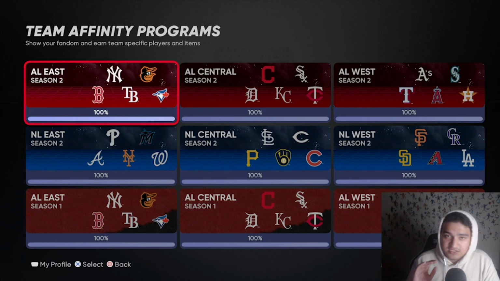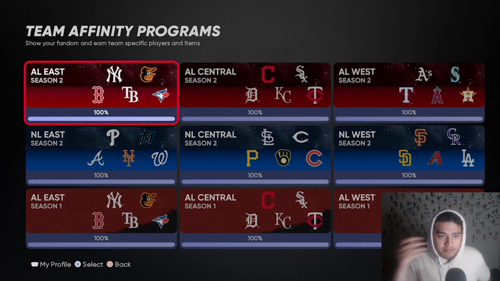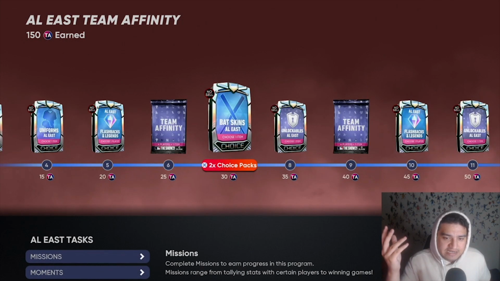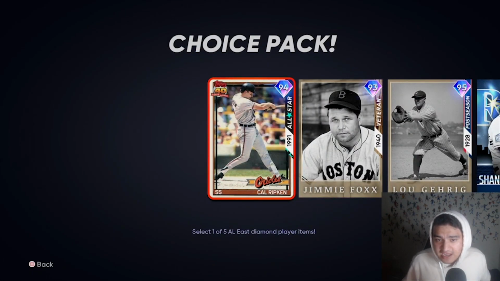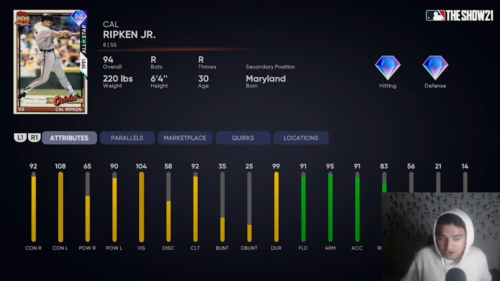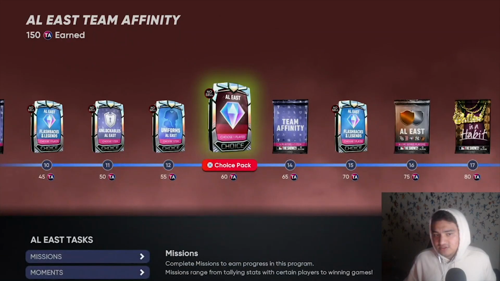If you guys have any questions, leave it down in the comments below. And again, these are just my opinions on players. So if you're like, oh, but I actually picked Cal Ripken and I hit 400 with Cal Ripken, that's perfectly okay. I've never played with Cal, but I just personally don't like that he only has 65 power versus righties, versus Jordan has 92 and 86. He just seems more balanced to me, right?